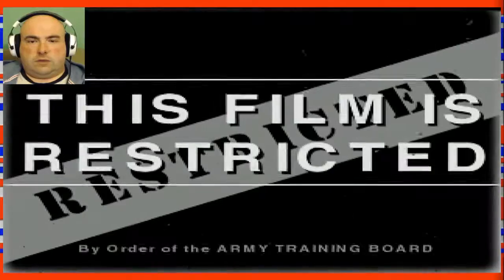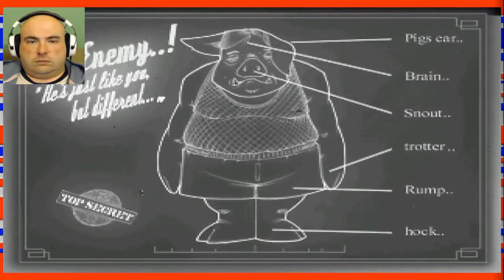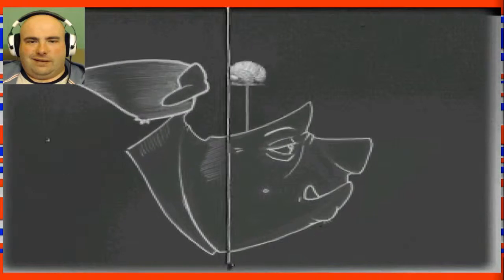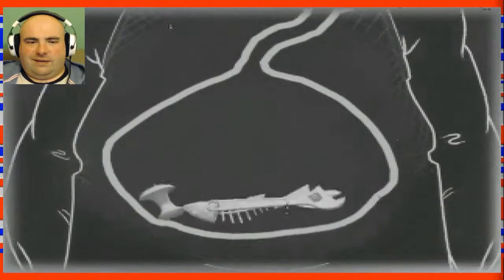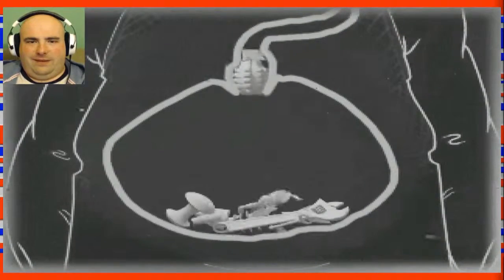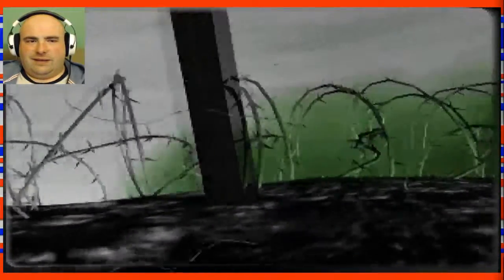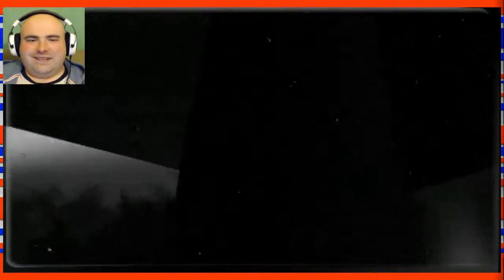Videos! This film is restricted. Know your enemy! He may look just like you, an ordinary fellow doing his best to win the war. But look again. A cross-section of the enemy brain. Small, isn't it? But don't let that fool you. He's a crafty devil. Just like you, he's a survivor, trained to live off the land and eat things that would make a billy goat puke. Yes, he'll scoff anything. Just another weapon in his arsenal. When one of these sweeps down the trench, the best thing to do is to go for your gas mask.